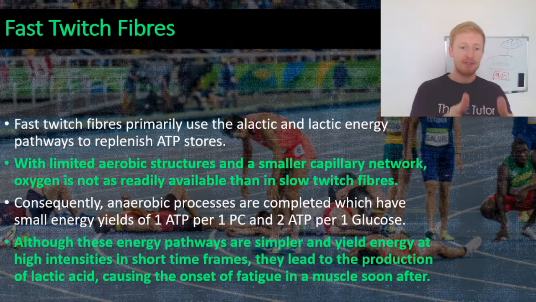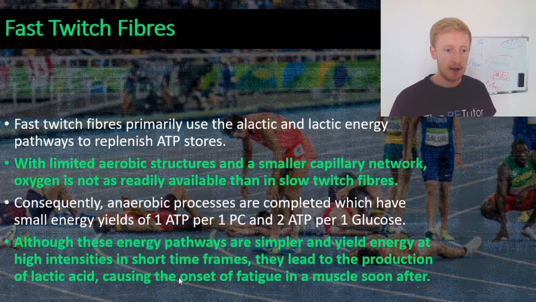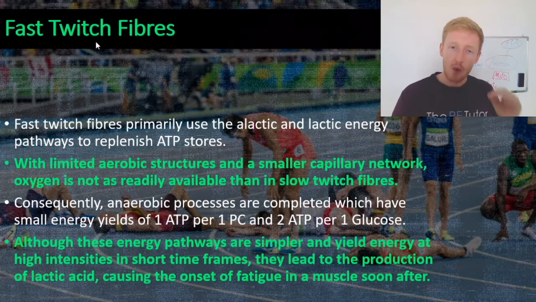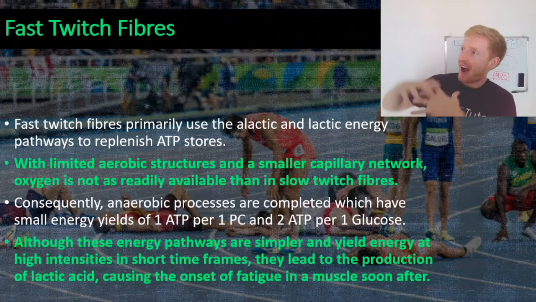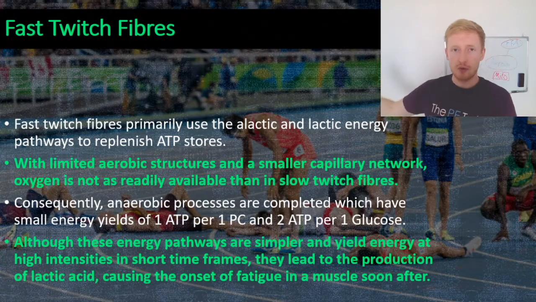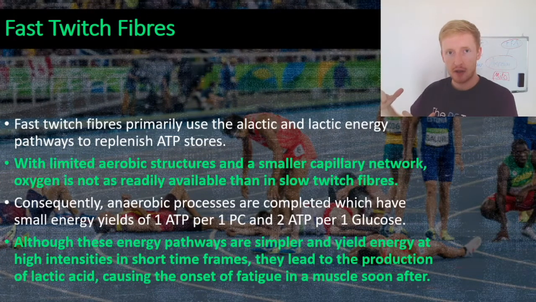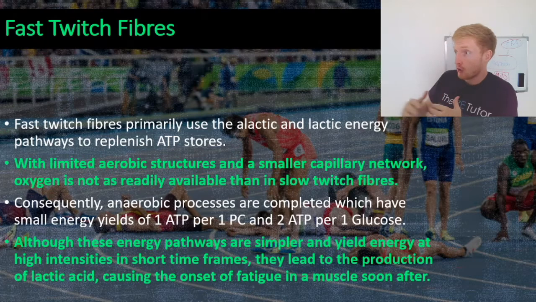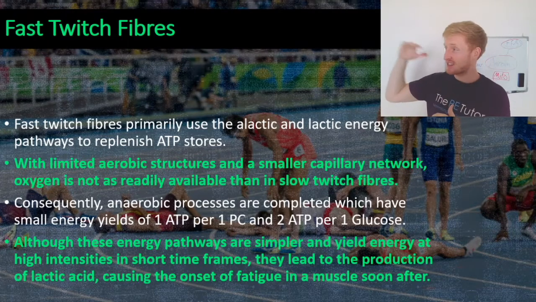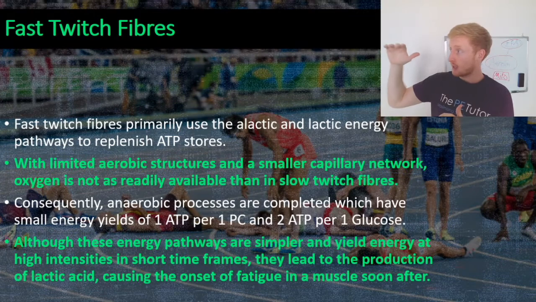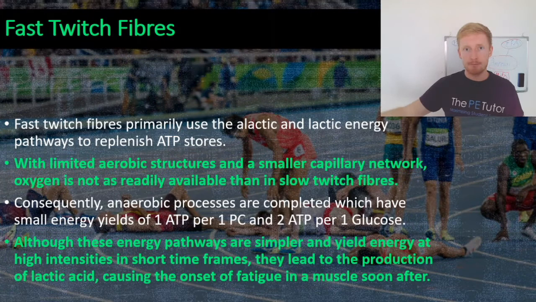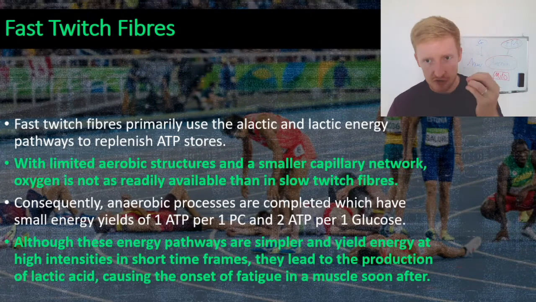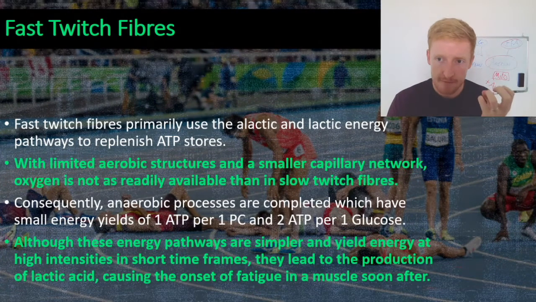And that's where fatigue comes in, just down at the bottom there. This early onset of fatigue occurs in fast twitch fibres when we perform at high intensity. Their output is greater than a slow twitch fibre, but shorter lasting. A slow twitch fibre takes longer to get going. It can't operate at the same level of intensity, but it can do 70 to 80% of that for far longer, hours longer. Why? Because of the structures, therefore the functions.